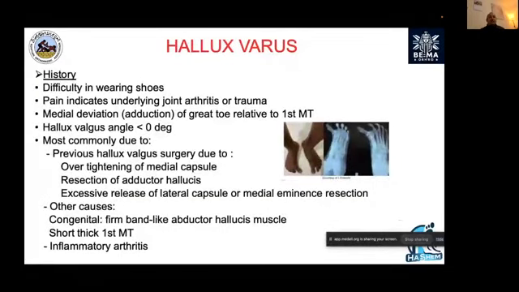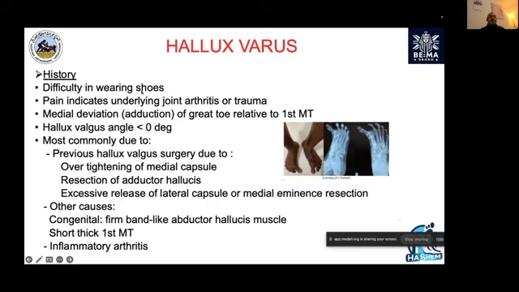Hallux varus is commonly a complication of hallux valgus correction. It's rare to see it idiopathically. It's more commonly post-surgery. And to be honest, it's one of the major problems the patient may have after overcorrection of hallux valgus, and very devastating. If you have a look at this foot, it's so difficult for you to put it in a shoe. So hallux varus is one of the most difficult complications and most irritating to the patient, and needs a correction or revision. The main problem is difficulty in wearing shoes.